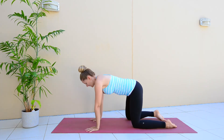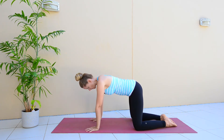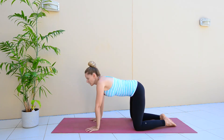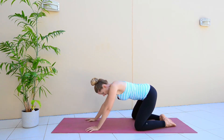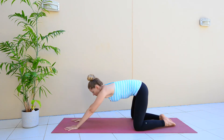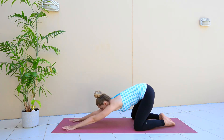Come back up onto your hands and knees and we're going to lengthen through the spine. Bring your big toes to touch and your knees wide — sort of like setting up for a child's pose. But we're not going to do a traditional child's pose because it compresses through your bump, and we don't want that. So sit your hips back, stretch your arms forwards, and keep the back flat. Have that action of your hips pushing back while you're lengthening and stretching forward, so it's like you're being pulled in two opposite directions.